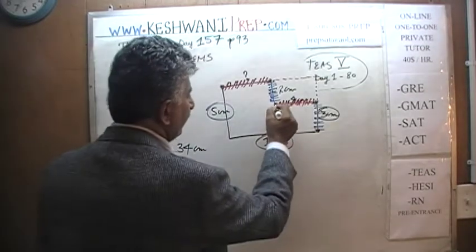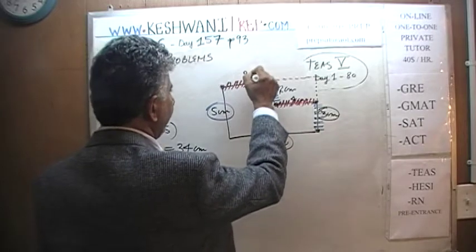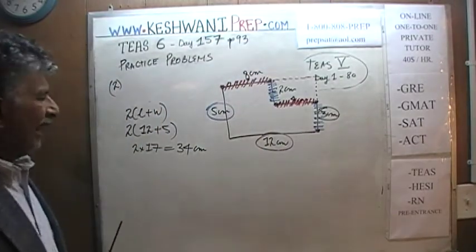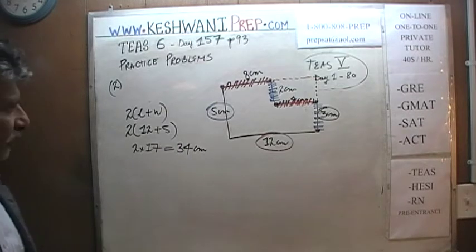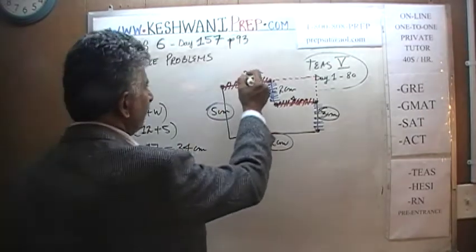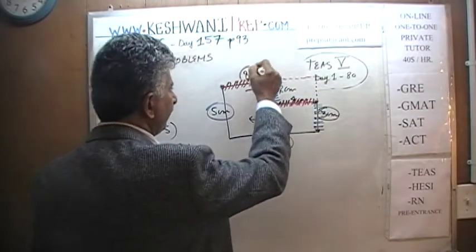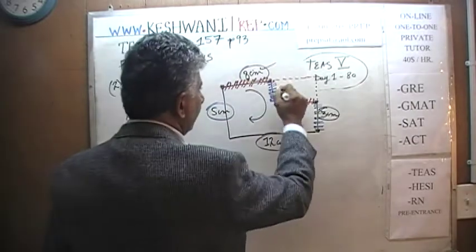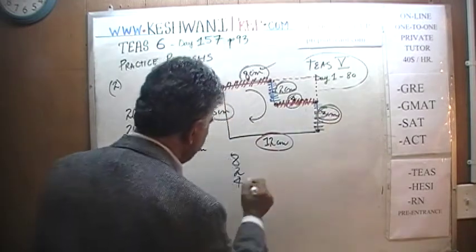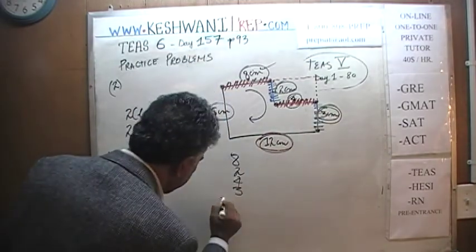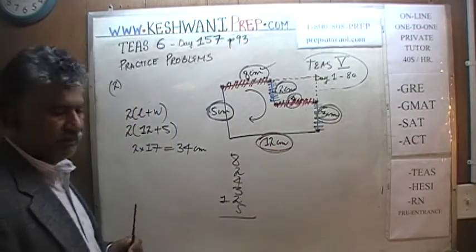And similarly, if from here to here is 4 centimeter, and the entire length is 12 centimeter, this missing side must be 8 centimeter. And now add them all up. When we add them all up, we'll get 34. Let's do it, shall we? We're going to go clockwise so we don't miss anything. Starting from here, 8, then 2, then 4, then 3, then 12, and then 5. We are back to where we started, so we are done.